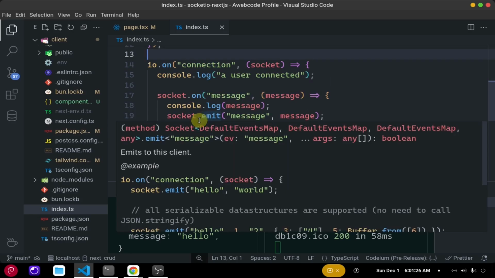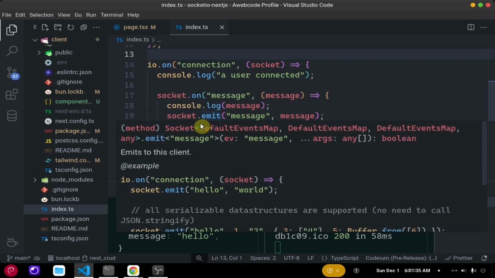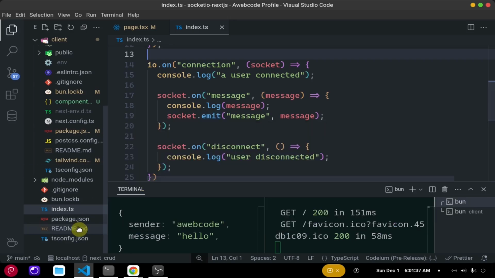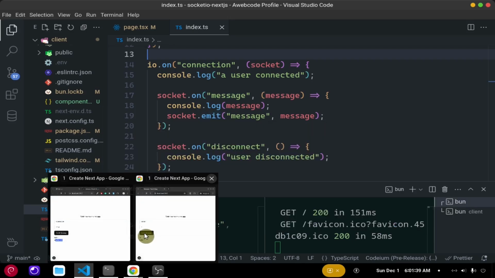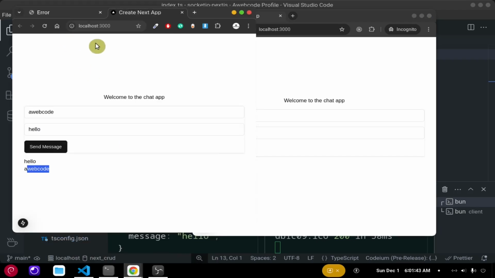So whenever we hit socket.emit from the server, it will just emit the same event to the same client, the same user who is sending this event.